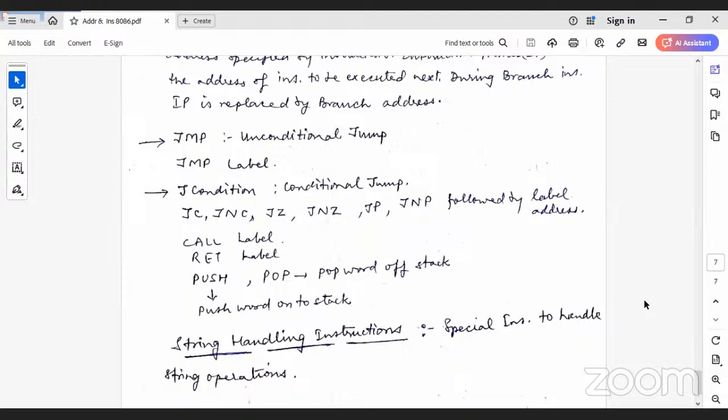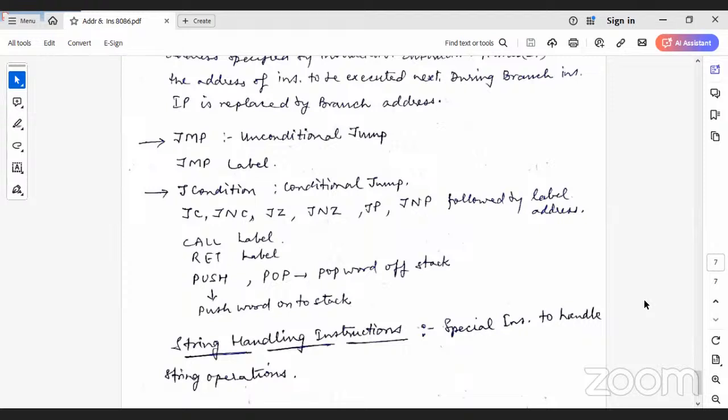Jump label. Label means it is the only way to jump to that particular point or particular address. So in a notebook also, if the page is not enough, you will write, please turn over to page number so and so. You will continue on that page. So label is something like that. Now unconditional jump is simply jump and label, but conditional jump will have JC, JNC, JZ followed by the label. JC, JNC. So if you still have doubt on this, you can see some program where these instructions are used. So you will get an idea of what that label address was.